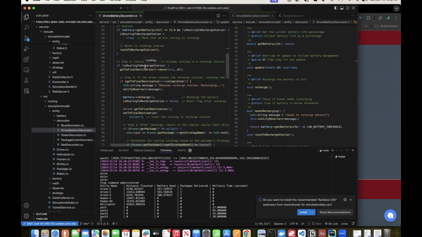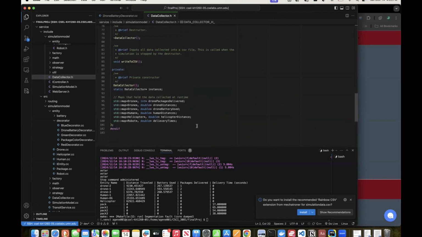And then once we're done, we need to change back our final destination to a new final destination path, which would be from the recharge station towards either the final destination of the package or where the package is, depending on whether the drone has already picked up the package or not.